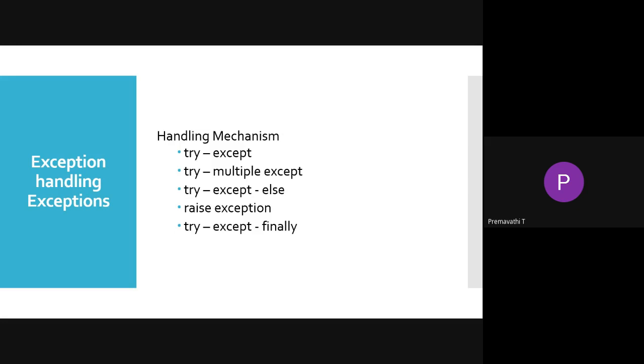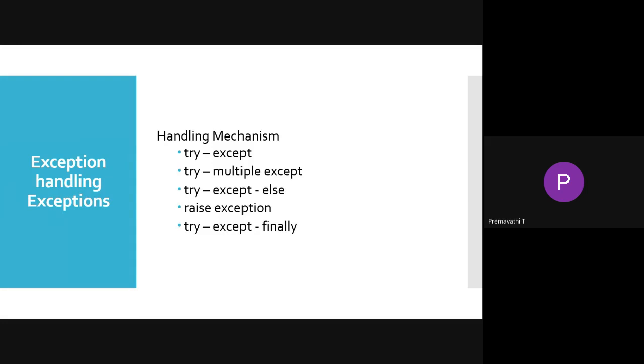First, the statements in between the try and except keywords are executed. If no exception occurs, the except clause is skipped and the execution of the try statement is finished.